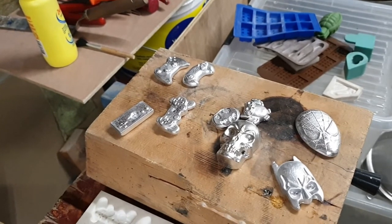Right, I'm not going to be filming the rest of this. I'm gonna keep going until I have no pewter left and no failed pieces, and then I'll show you the complete set that I got from all this pewter.